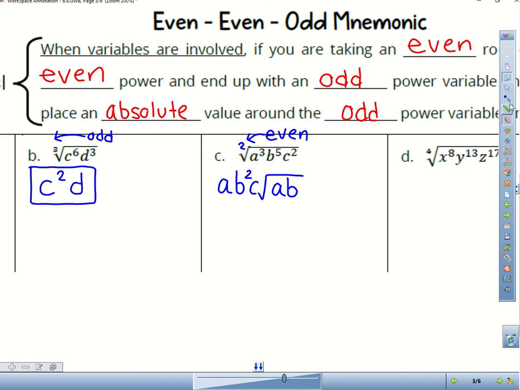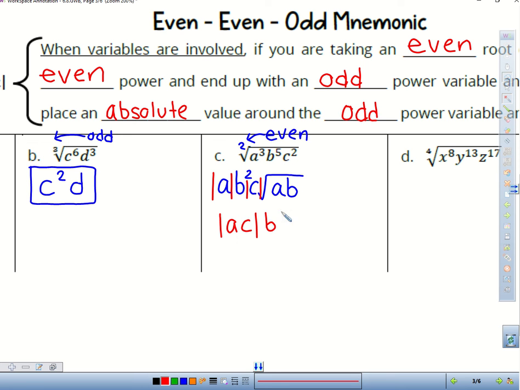Would you put an absolute value around both A and C? Yes. So here, you have to put an absolute value around A and C. Why around those two? Because they're odd. Now, if you prefer, you can group them together and put just one absolute value. That is prettier. This just looks weird, it's just lines, it's bizarre looking. So this is a little bit nicer. And we can do that because multiplication is what? Commutative.